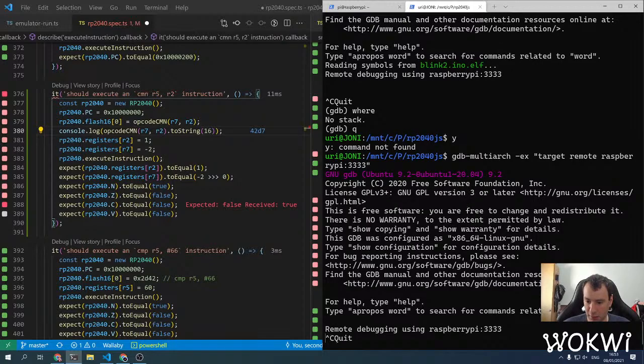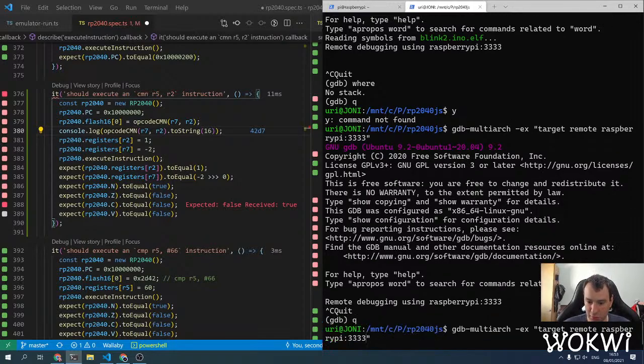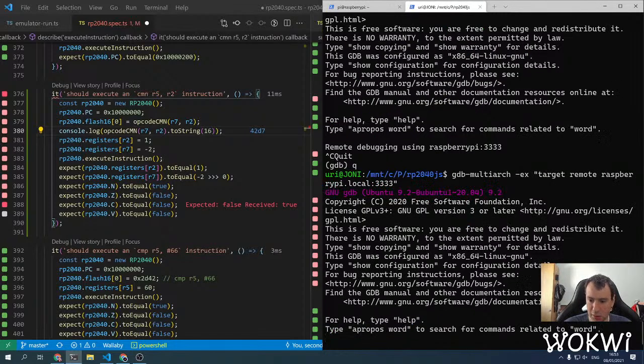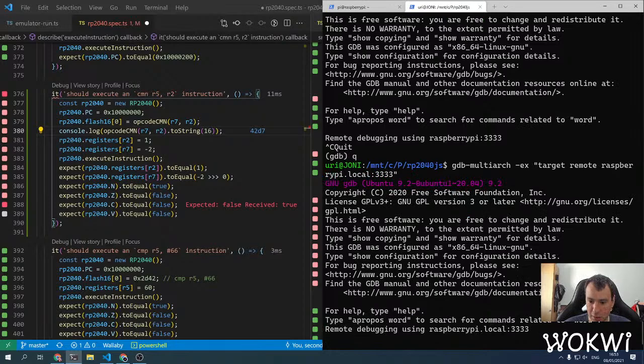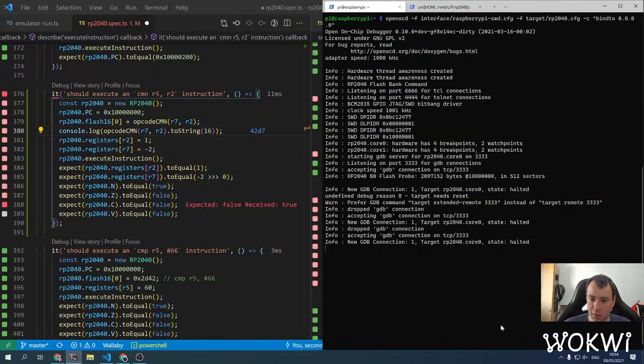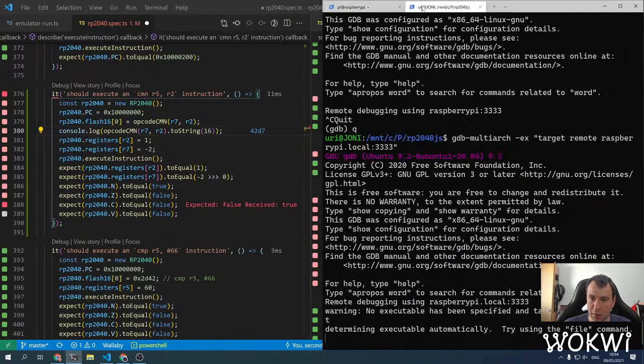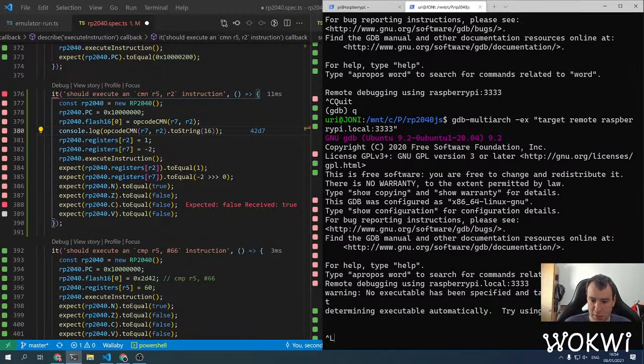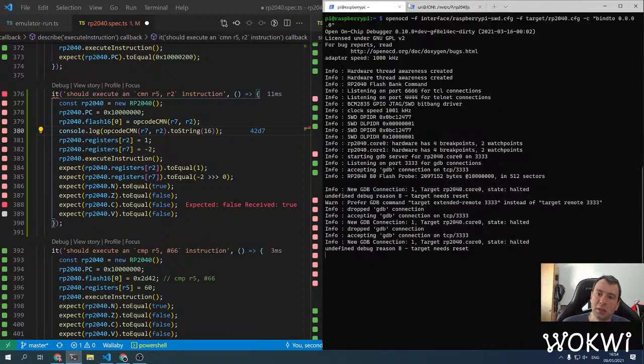I think it has a problem with connecting to the Raspberry Pi. Maybe this will work. Oh, yeah, target needs reset. Probably that's the problem. GDB is very slow nowadays.